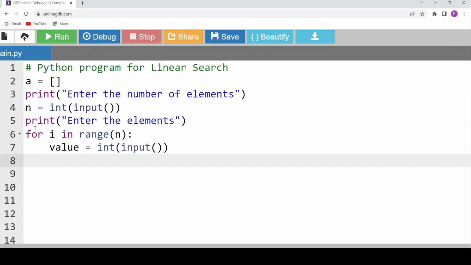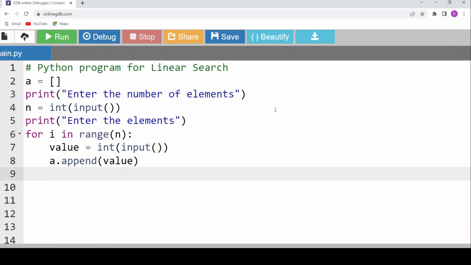Then I'm going to add the value into list A. So how am I going to do that? List name dot append method, a dot append of value. So this is the syntax. So what exactly is happening here? The value that I get from the user will be appended into list A. One after the other, when I add, it should get appended into the list.